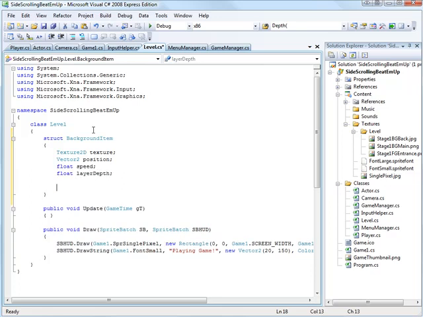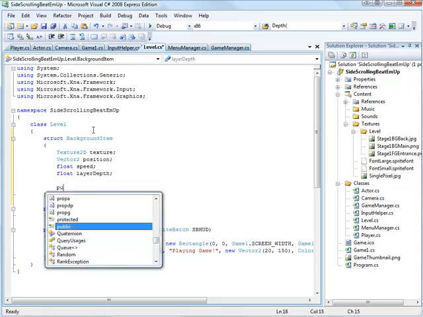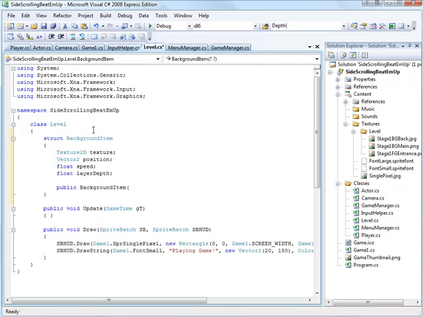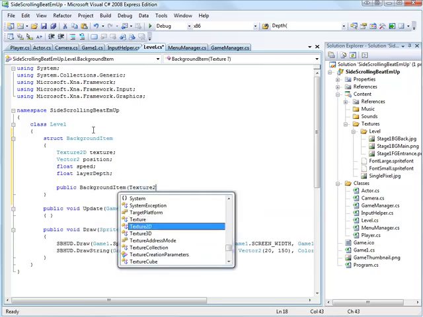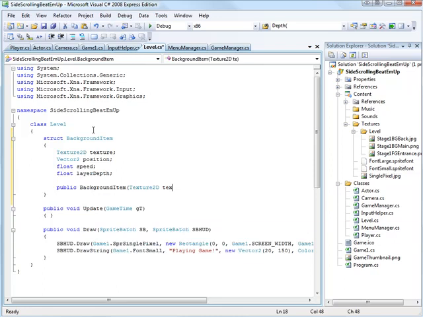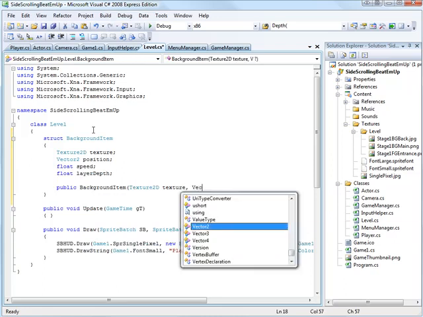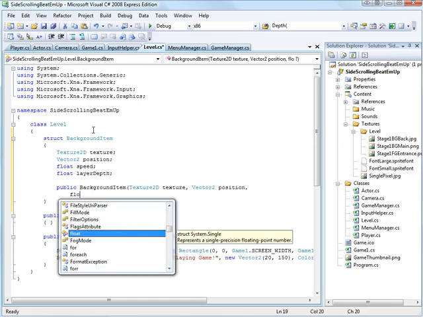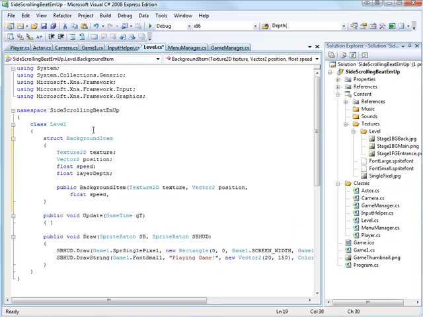Now we need to have our constructor which takes in all of these things. So public BackgroundItem, Texture2D for the texture, Vector2 for the position, float for the speed, and a float for the layer depth.